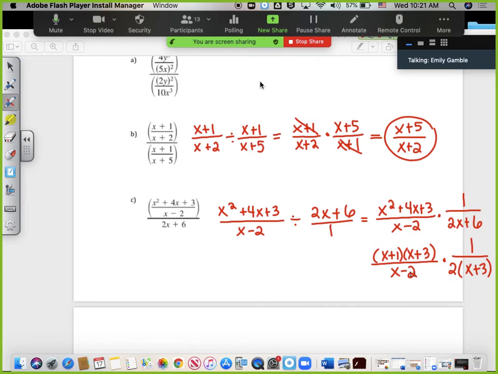Once you have everything in its factored form, then the next thing you should do is cancel out anything that's in the top and bottom. The only things that can cancel out would be this pair of x plus 3's. And then whatever you're left with, you multiply and keep where it's at. So x plus 1 times 1 is just x plus 1. x minus 2 times 2, I'm just going to write the 2 up front. 2 times x minus 2. That would be the final answer for that problem.